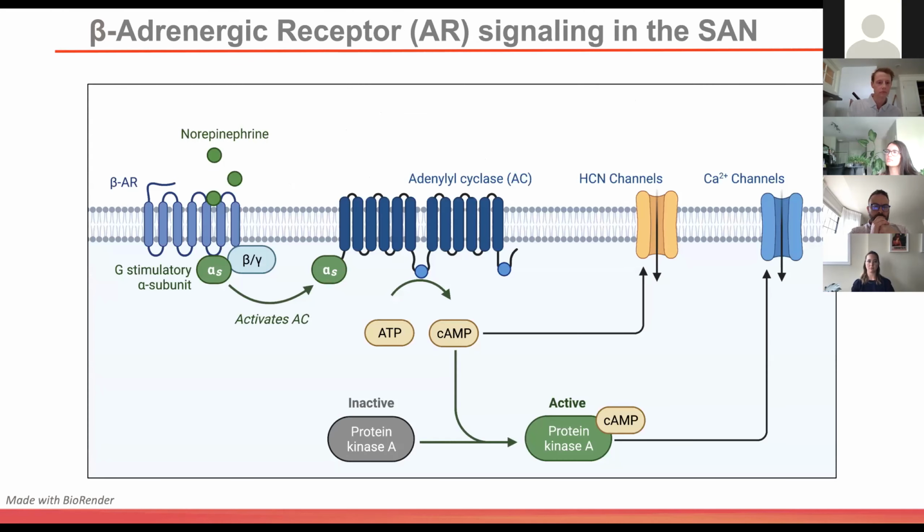To understand how this is working, I'm going to show quickly the beta signaling pathway. So we have the beta adrenergic receptor, which activates adenyl cyclase. Cyclic AMP is generated from that. Cyclic AMP binds directly to HCN channels. These are hyperpolarization cyclic nucleotide gated channels, as well as activation of protein kinase A, which phosphorylates calcium channels. Now, both of these are very important for the genesis and regulation of a diastolic depolarization slope and subsequently action potential firing frequency following sympathetic stimulation by norepinephrine or agonists such as isoproterenol.